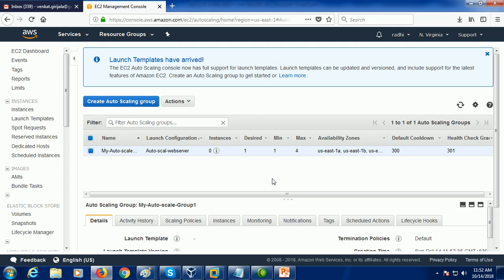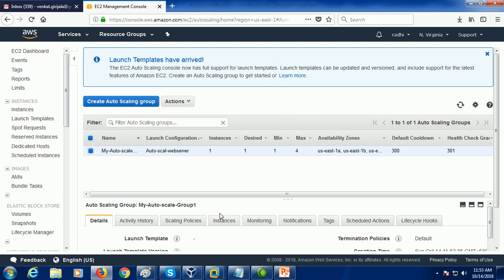Now we can find my auto scaling group has been created. The launch name is auto scale web server, and the instances count is now 0. When you refresh, it is going to launch the first instance.